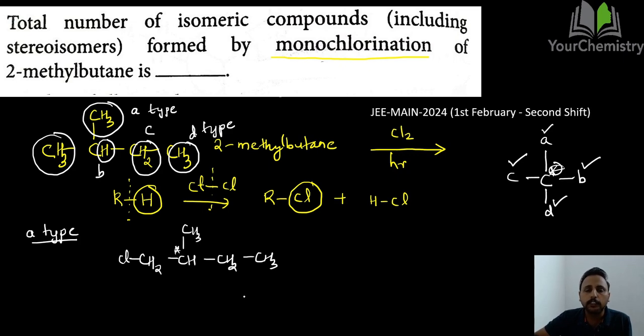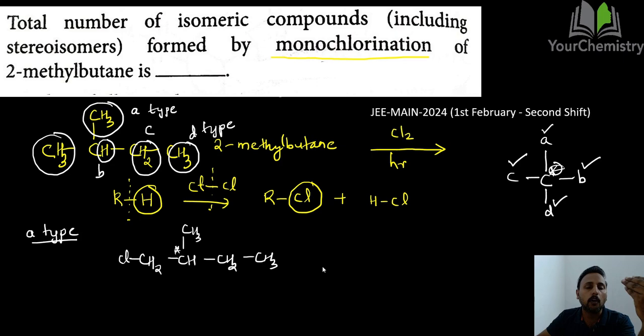That means this compound can exist as enantiomers. You know what enantiomers are: they are non-superimposable mirror images. Like our hands: this is my right hand, this is my left hand, they are mirror images of each other which I cannot superimpose. But this is superimposing, I can superimpose them. What I am saying is that when I take enantiomers and try to superimpose one over the other, it is not happening.